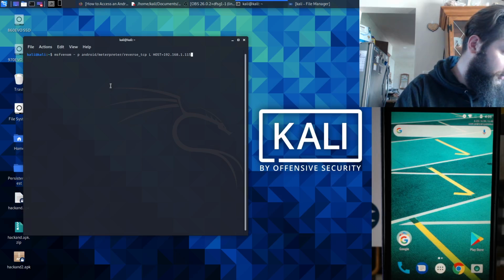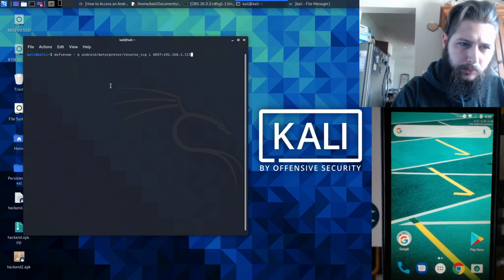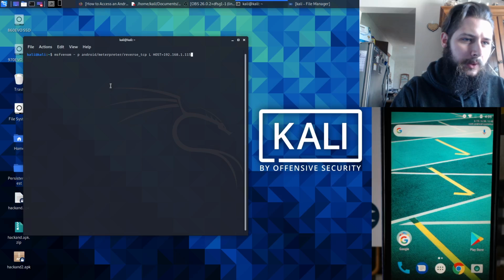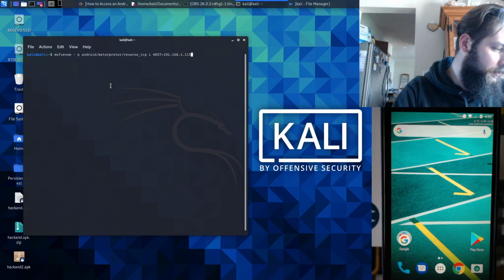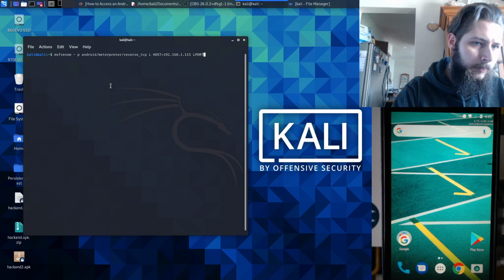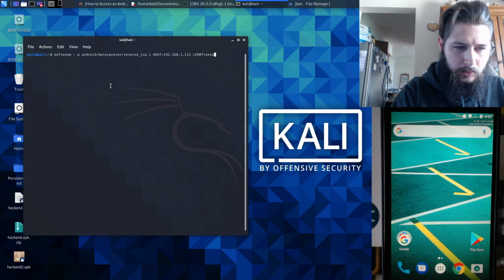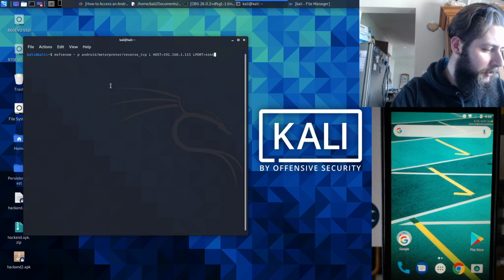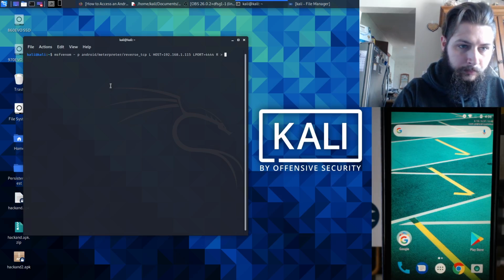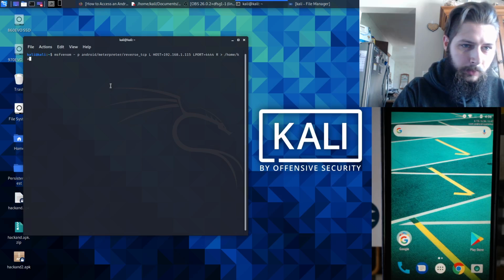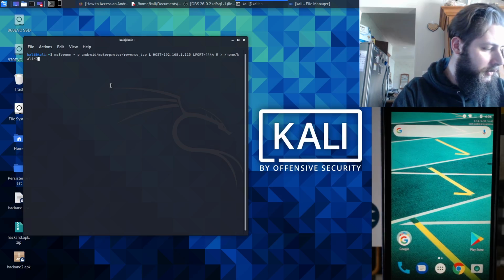That is my current IP address, and you can find that by simply typing in ipconfig on your Linux system. That is the port we'll be using, 4444. And this is where I'm telling it to be put.